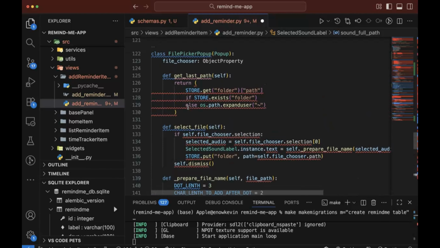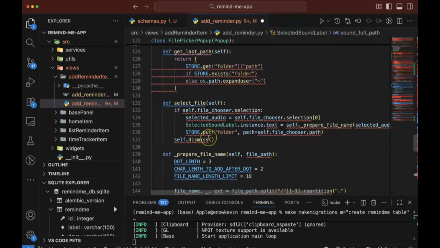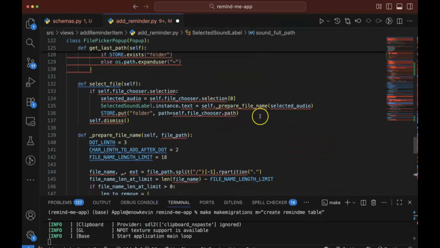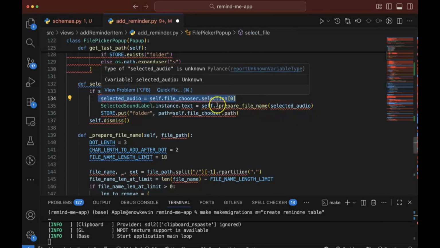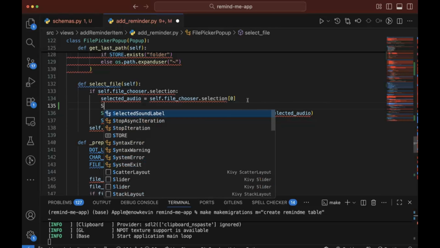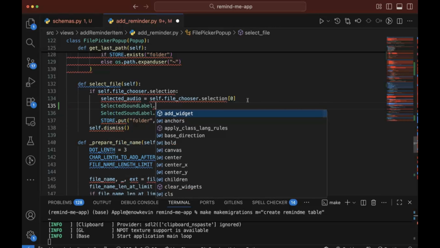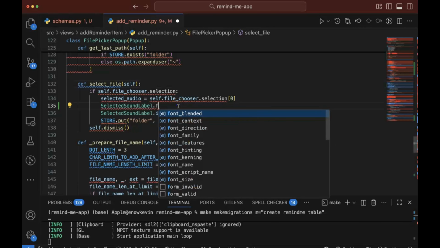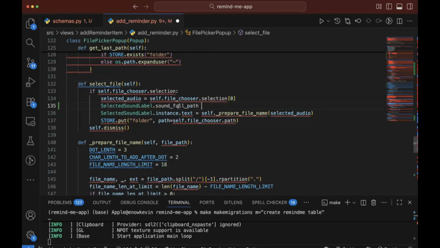Let's go to this select file function. We can see here what we do is that we get the full path and we prepare it with this function. So before preparing it, we are going to set the sound full path equal to the selected audio.